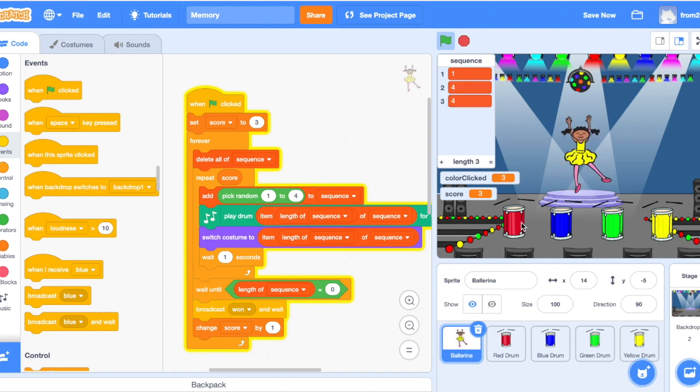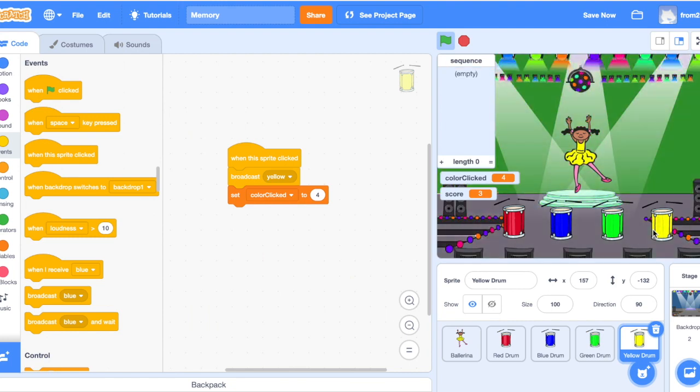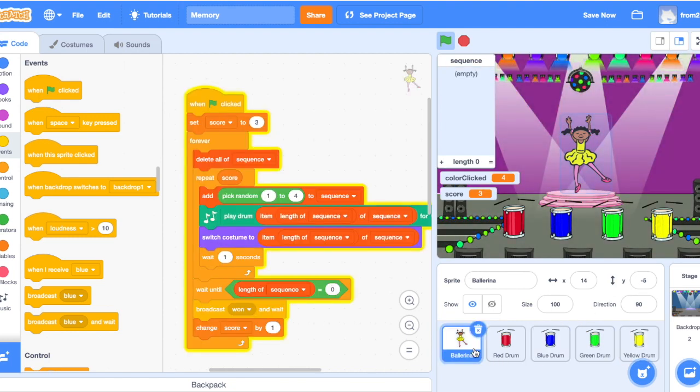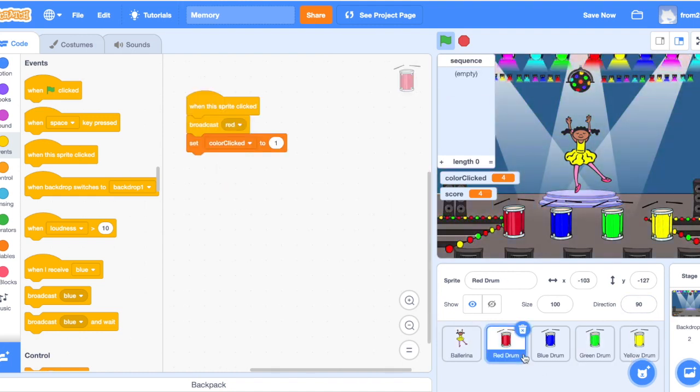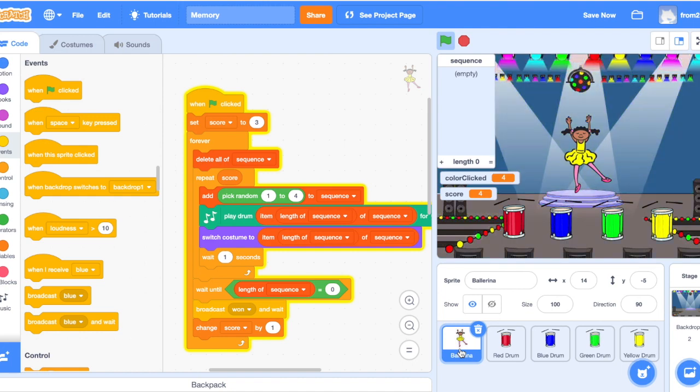Red, yellow, yellow. Red, yellow, yellow. Okay. And now it waits for everything to stop. And then it goes blue, yellow, yellow. And we got a 4th one, finally, because we set it to score. So now it's doing 4 blocks. Or, sorry, 4 rounds. And now it should do 5 rounds, hopefully.